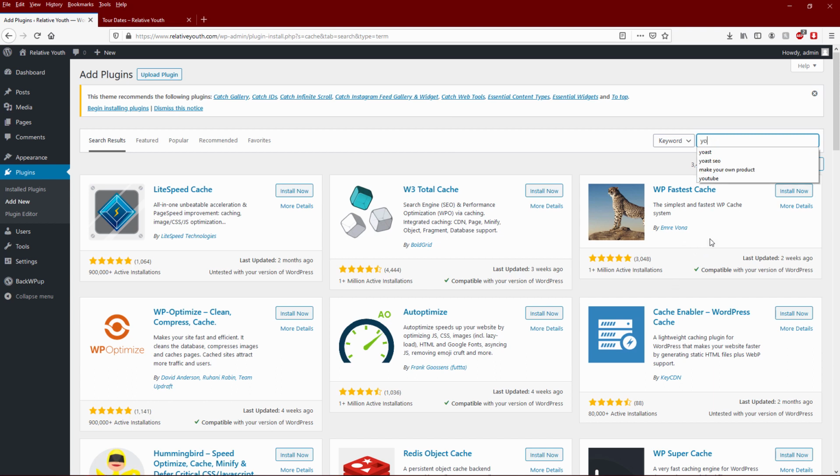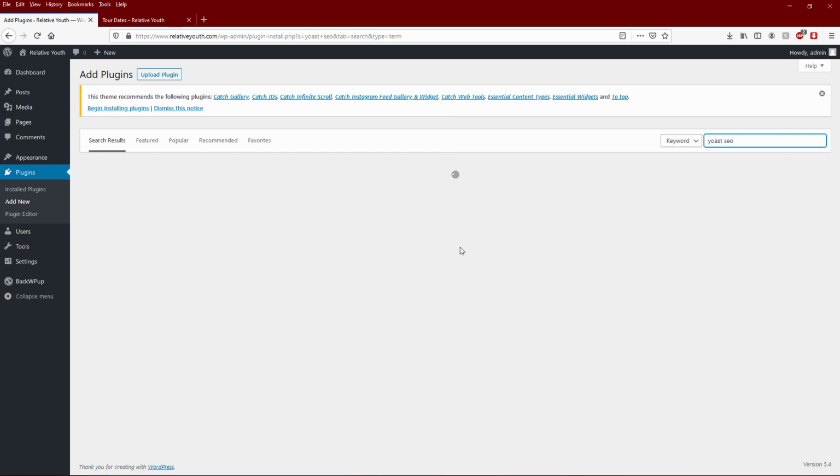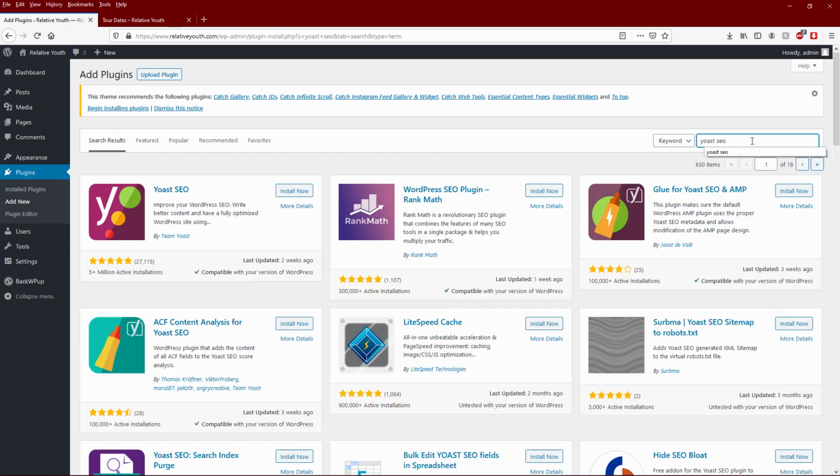And the last thing I want to mention is Yoast SEO. And I mentioned a bit about search engine optimization earlier. That is what SEO stands for. And this is a plugin which just basically simplifies the whole process of making sure your website is optimized for search engines. So every time that you make a new post, a new page, there's going to be a little Yoast SEO section as you create a new page.